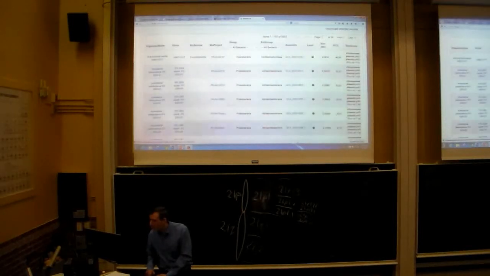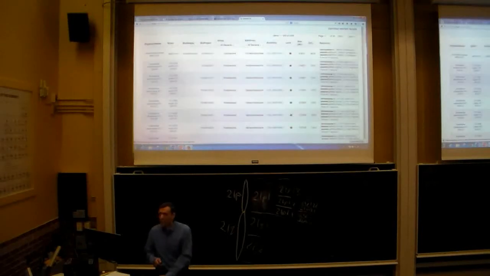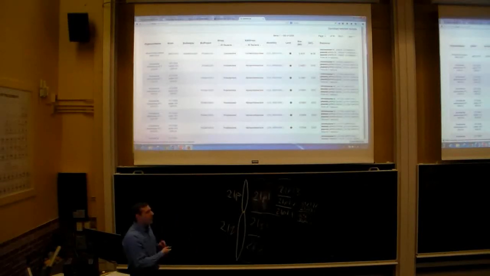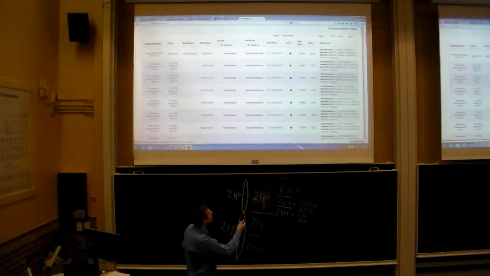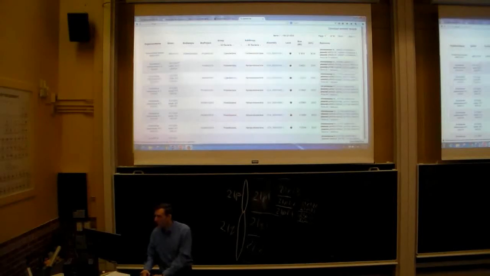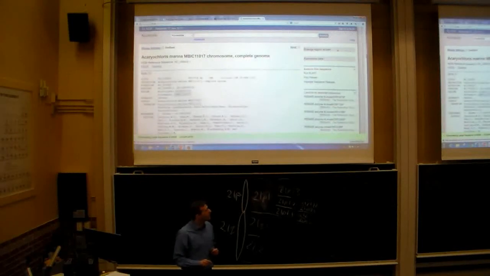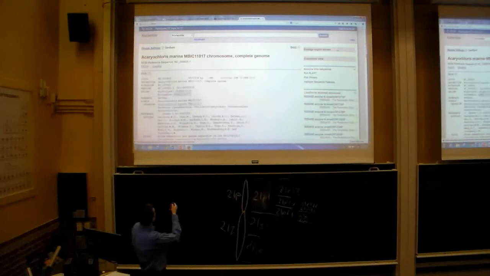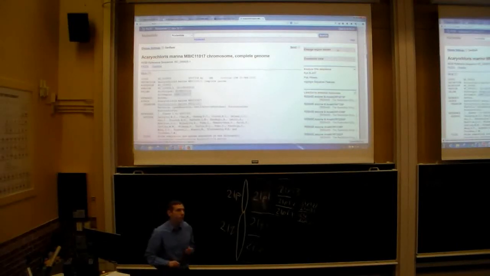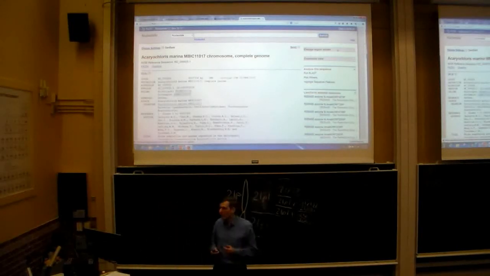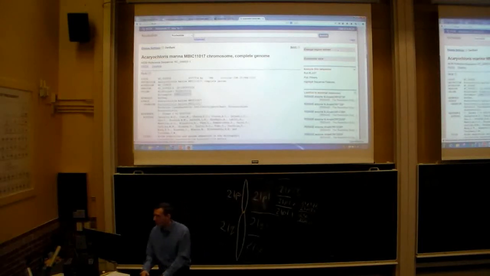I may need to zoom this out a bit to be able to get to what we're interested in here. And we can see that there is some information available on replicons within this genome. So those would basically be the sequences associated with this genome. And if I pick the chromosome here, that would be the major chromosome found in that particular genome. And for these small genomes, they're typically going to be GenBank pages devoted to a single genome. So this is the GenBank page devoted to the complete chromosome for a Caryopleurus marina. And all the tools we had available for looking at a GenBank page would be available to us for looking at this kind of genome.